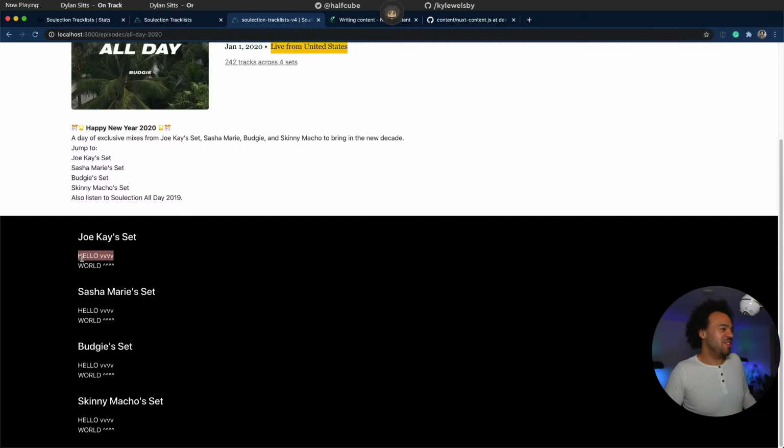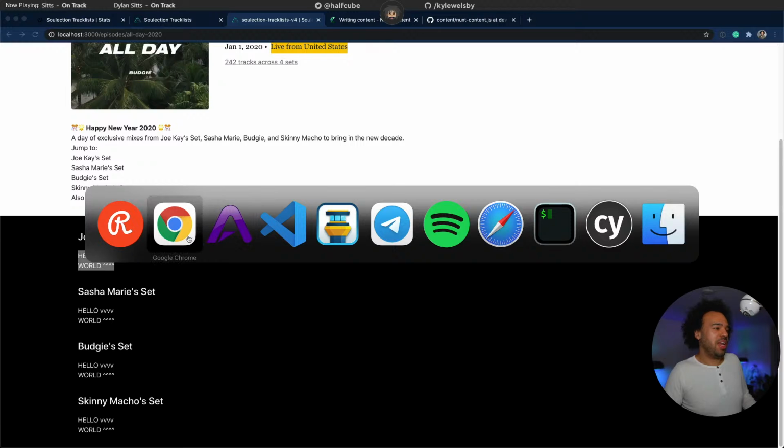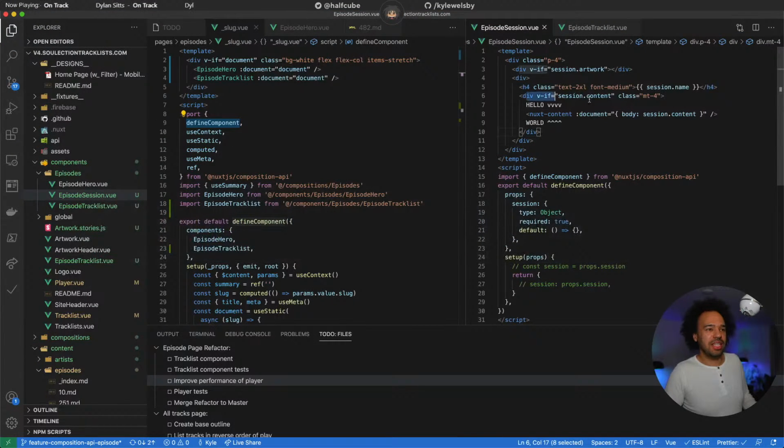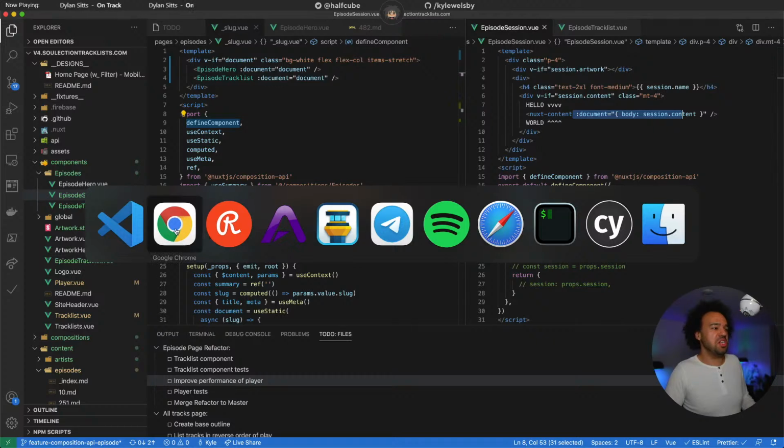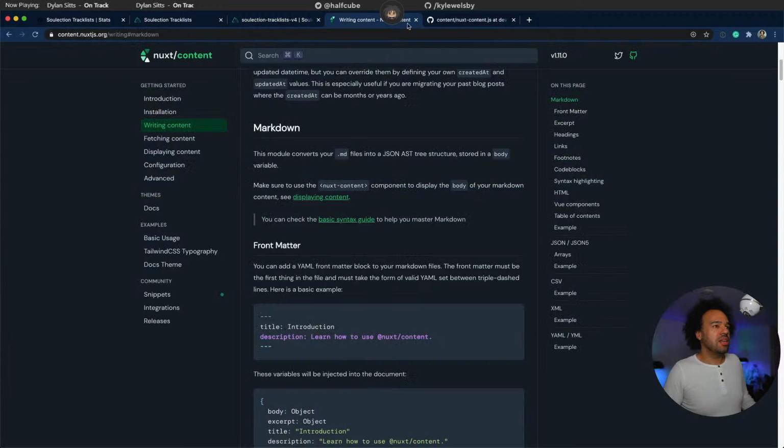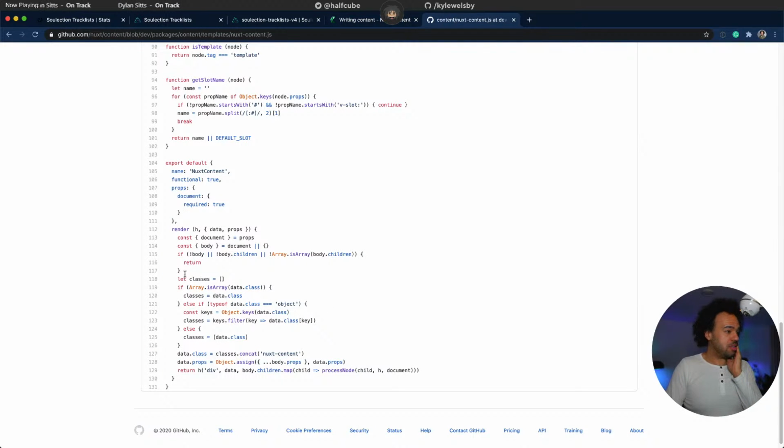Right, so. It's not working, but we are getting into this block. So this if block we're getting in there, but this document is going, nope, I don't understand what you're doing. And I need to imitate what this is. So it's expecting, if there's no body, then return. If no body, children, then return.